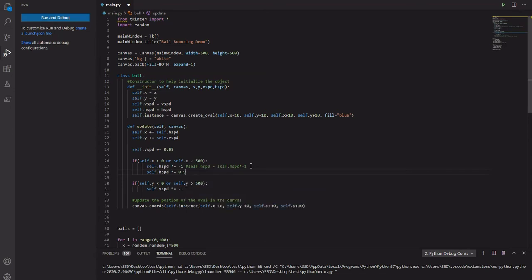So we go 0.9. So this would be the dampening effect, where we weaken the bounce back, so it doesn't bounce back so high.